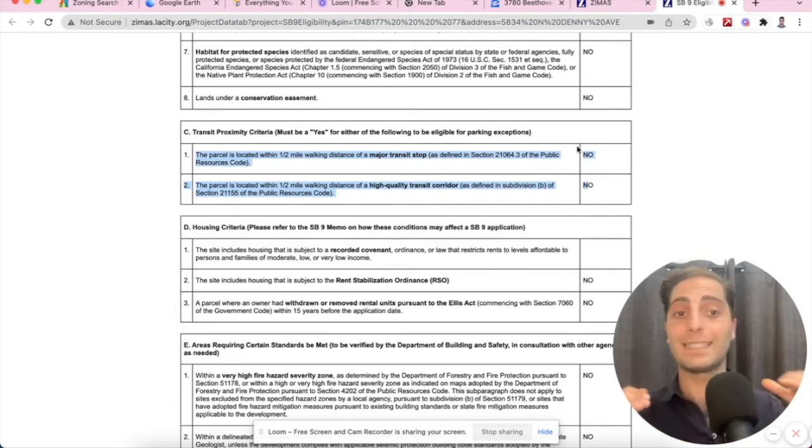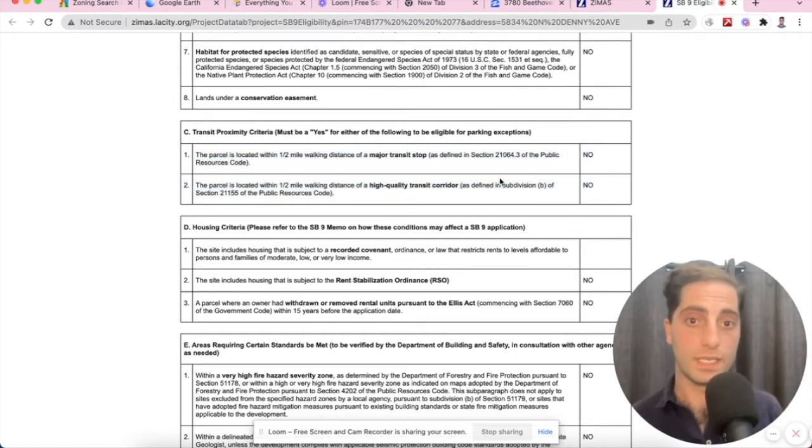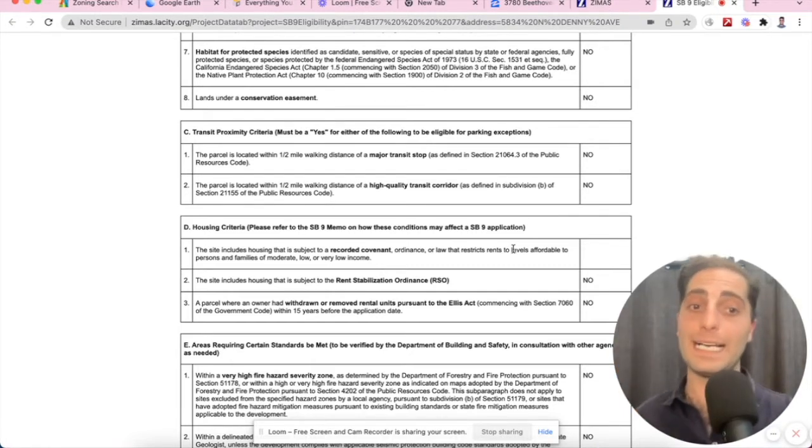And the fact is, everything is okay until we got to the transit. And he's just not in a corridor. Now, these 2 new words, major transit stops and high quality transit corridors, we'll do another video about them and how they affect SB9 and how they affect ADUs, and honestly how they affect the LA landscaping and the California landscaping, because this is the first time we're seeing words like high quality transit corridors. So we're looking really for metro stations. We're looking for big bus stations, big bus stops, downtown areas, stuff like that. So I am sorry to this homeowner, but he cannot do SB9.